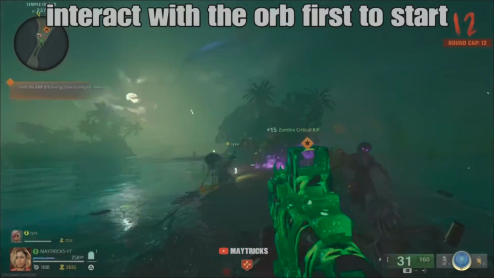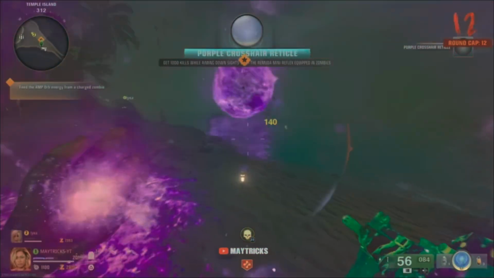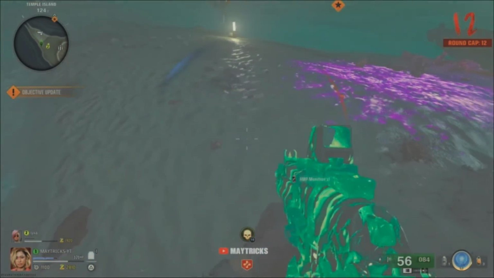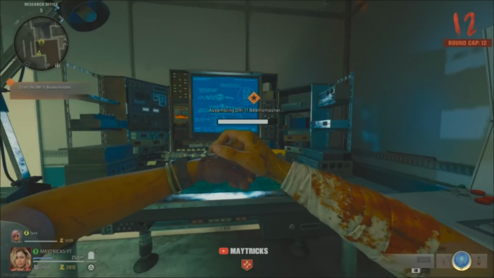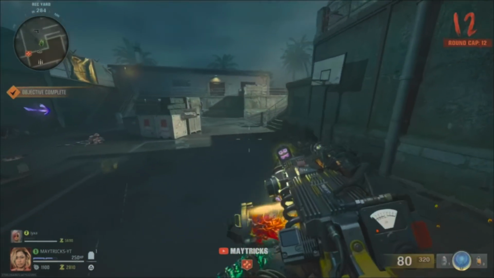Interact with the orb to start this round, then pick up the 2 fragments. You have to do it 2 times, enter them in the orb, and then pick up the last item to build the Beam Smasher wonder weapon in the research office. So you have to go to the research office and build the Beam Smasher wonder weapon, and then you'll have done the first big step of the Easter egg.